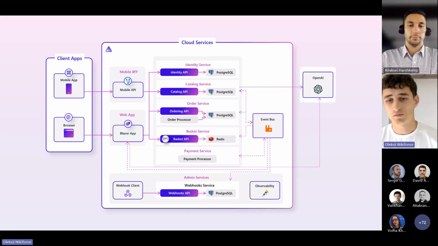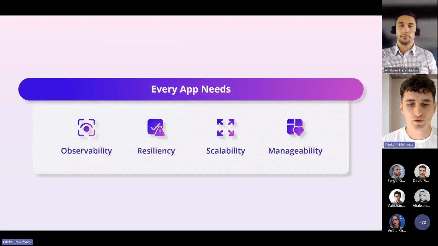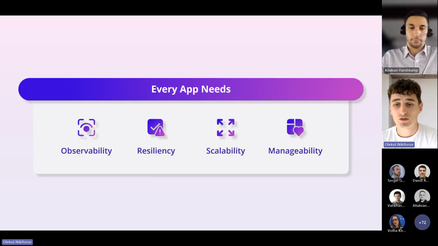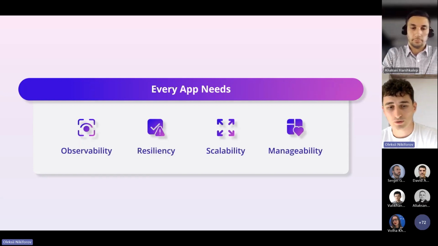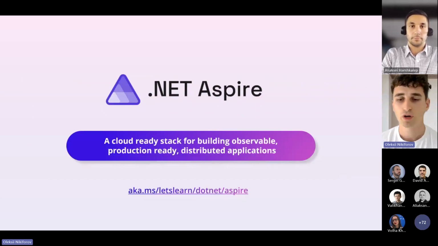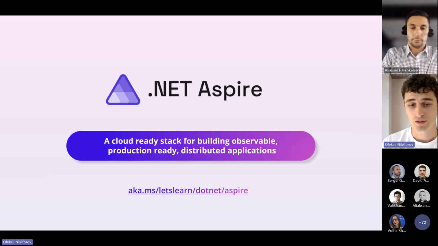And yes, of course, modern apps very frequently require observability, resiliency, scalability, and all of this good stuff is the de facto standard for modern cloud native applications. And we have Aspire, a tool that comes to rescue you. Of course, we have Docker Compose, but in this talk, I will try to show you that Aspire is something different, something bigger, and it gives you lots more than just Docker Compose.